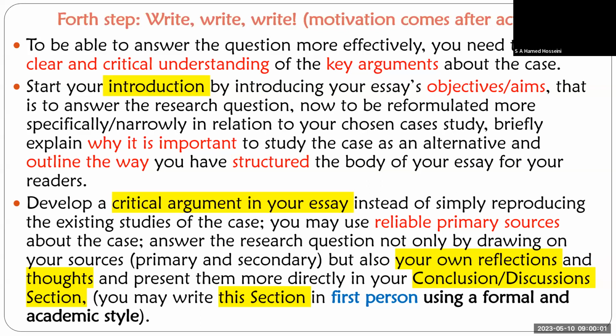But remember, the way that research question is formulated is very general in the extended course outline. You have already chosen your topic, so you can reformulate that essay question, narrow it down to your very specific alternative, and reformulate that essay question as the objective of your research. Well, this essay is about investigating the characteristics, the features, the difficulties and the strategies, the capacities of this UBI as an alternative, and so on and so forth.